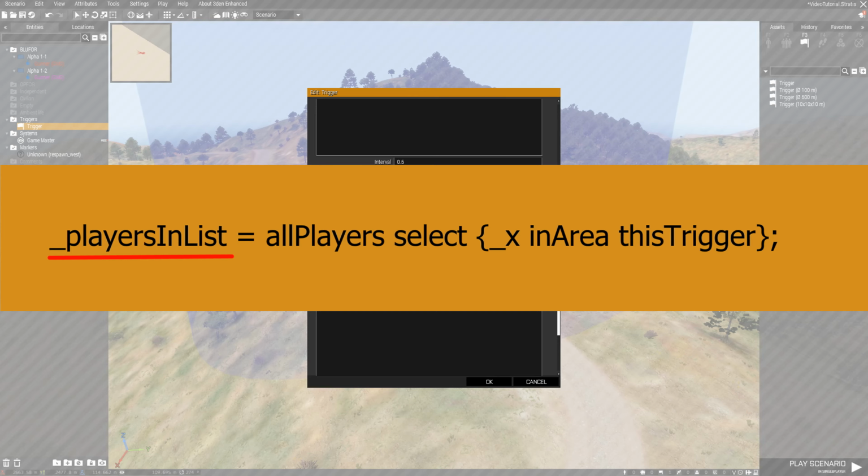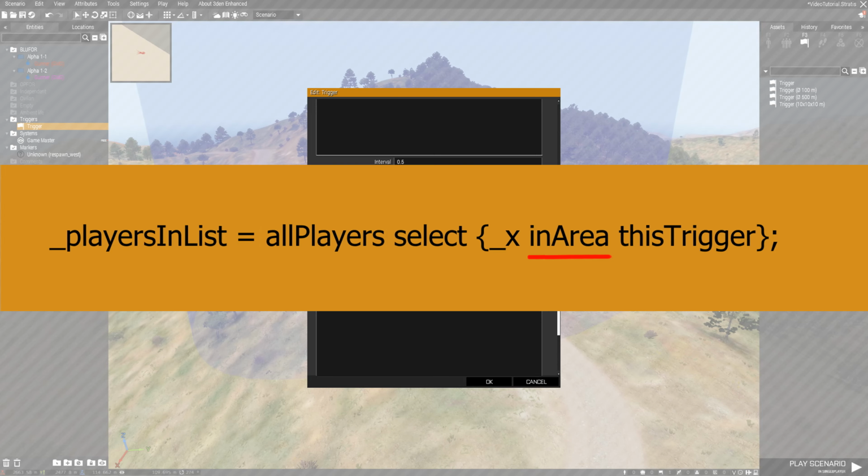_playersInList is a local variable that will be created when the trigger gets triggered. allPlayers returns a list of all players in the mission, including both real players and virtual entities like headless clients. Select will select an element from the array we are given based on the condition set. This condition might be a boolean or a position in the list or a statement. _x is what one can call a magic variable, and is an engine-maintained variable. In this instance, this will represent the current element of the list that is getting checked.